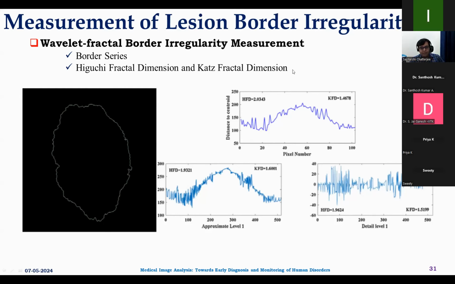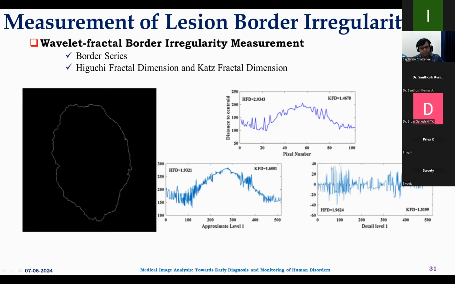From this series, we determined the fractal dimension, Higuchi fractal dimension and Katz's fractal dimension. These two fractal dimension estimations are usually used in time series data.